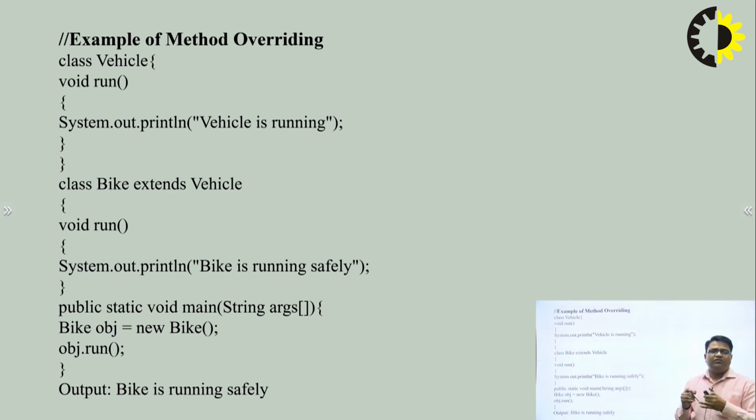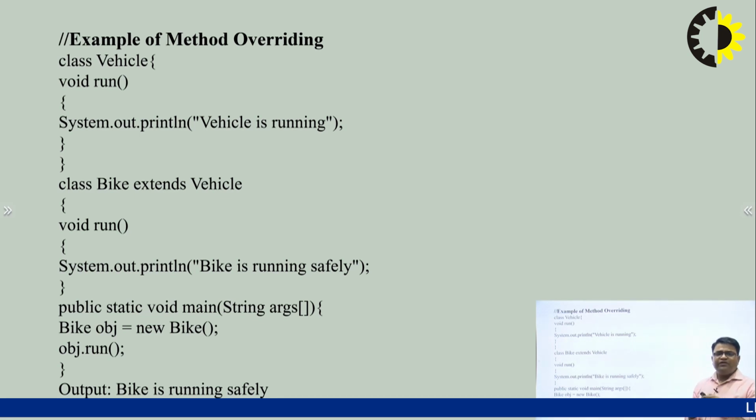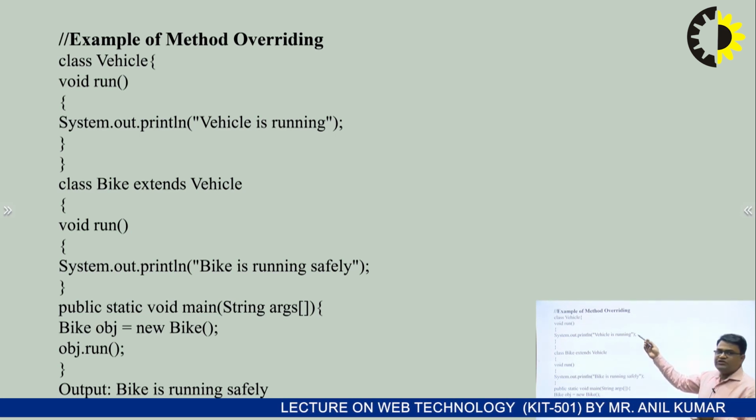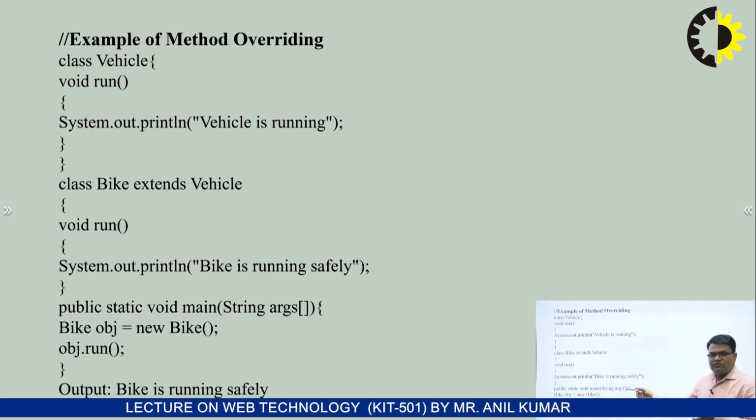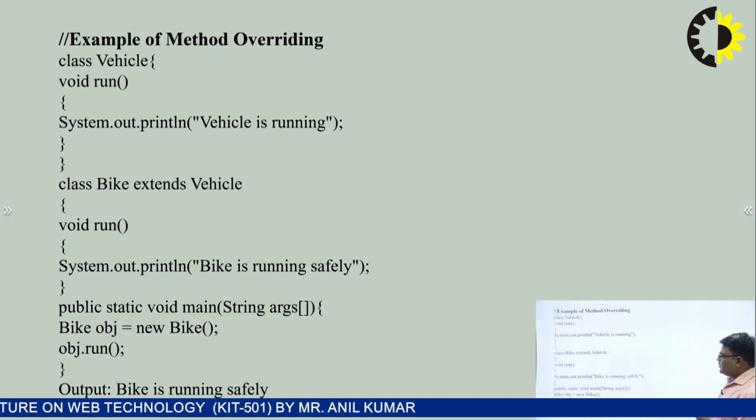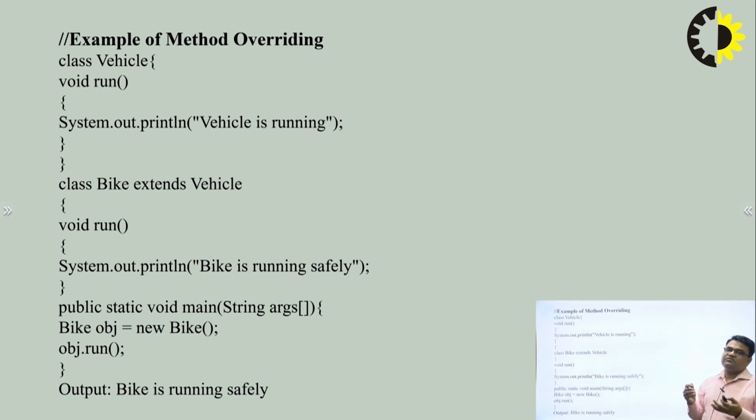When we make an object of the base class and call the method run, it will print the base class message. Now when we make an object of the derived class, it prints the derived class message. So it hides the method declared in the base class through the subclass. If you want to print the base class method, you can use the super keyword, and another way is that we can make an object of the super class and then call the method run. Otherwise, this method is overridden through the derived class.